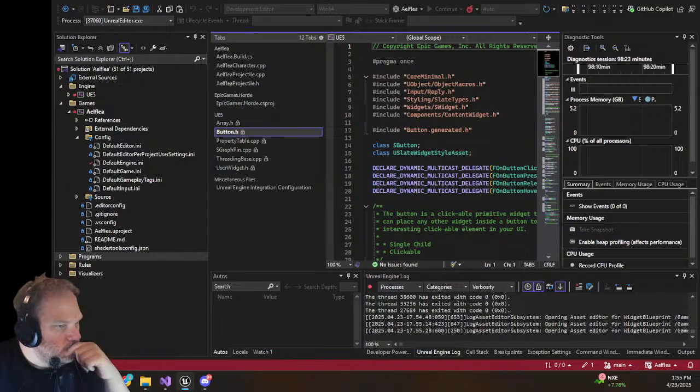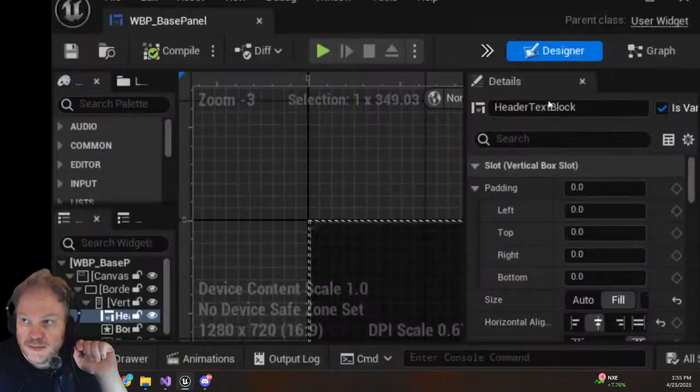Okay. What else? Let's do this. This is my base panel.